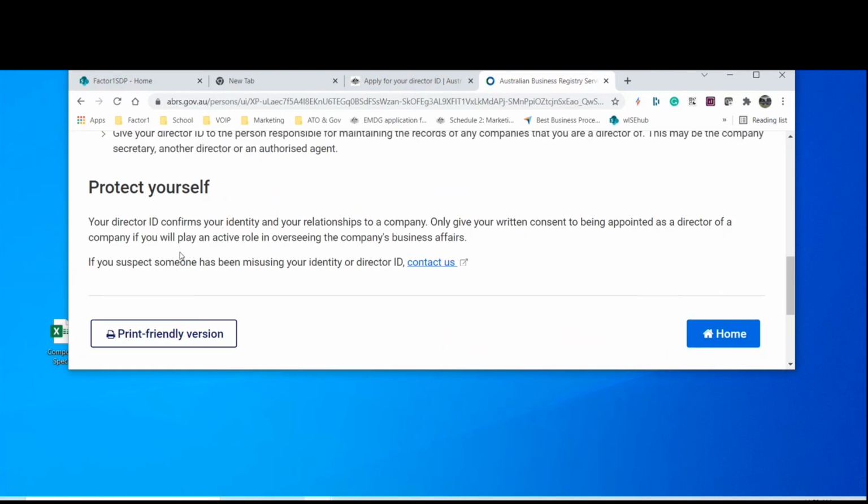That's it. So again, that process was pretty straightforward, given I had those details readily available. The MyGov ID registration, we will do a separate video on that. That is confirming you will need to use things like driver's licenses and passports to set up your MyGov ID. But again, that is separate from the MyGov app, so please don't confuse the two. MyGov and MyGov ID are separate. So that's all done. So my director ID has been completed. I will actually provide that to our corporate secretarial division, and they'll be able to, I believe, update the companies that I'm a director of with my ID number.